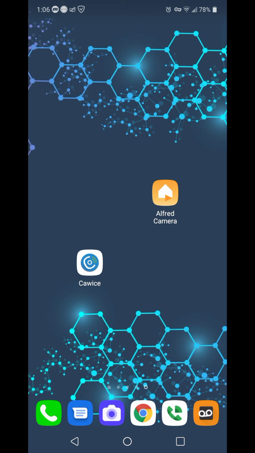But as far as adding as many devices as you want, definitely check out Alfred Camera. They're both very easy to use, but Alfred Camera just doesn't have as many features as Kawise does.